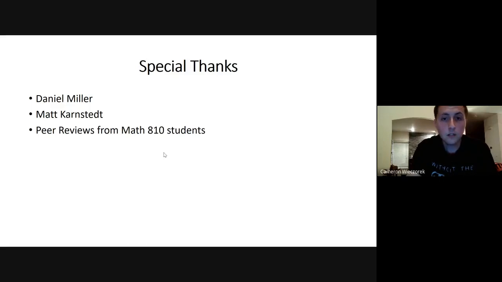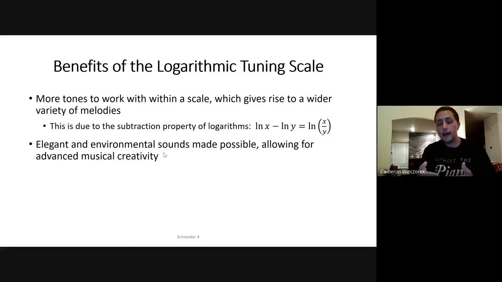Okay. So that kind of concludes the presentation. We started the presentation by looking at just intonation and some of the basics behind piano tuning. We saw how it's hard to obtain pure whole number ratios, so we had the need for this equal temperament tuning, and we looked at the 12-tone system, we looked at the 19-tone system, and we compared and looked at why these are the 2 most popular types of tuning systems used to tune the piano. And we concluded by looking at a couple alternative tuning scales, the Pythagorean tuning and the logarithmic tuning scales.